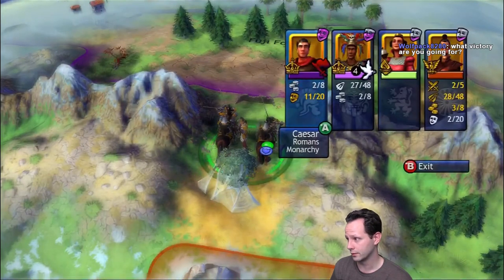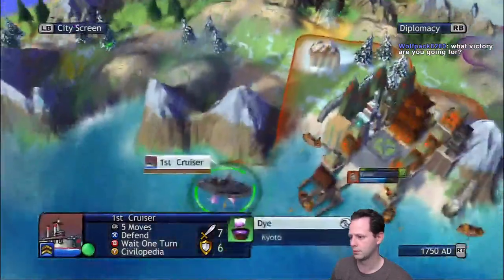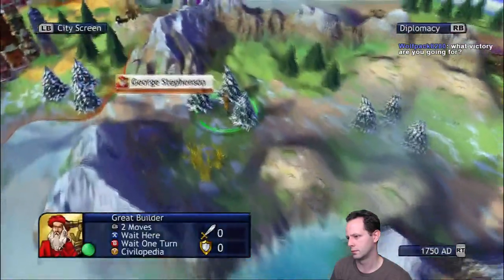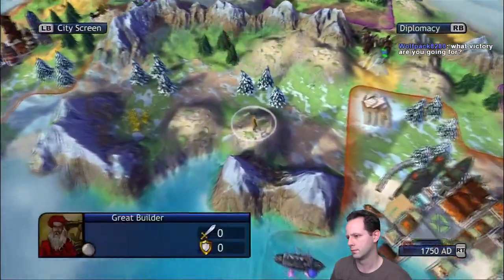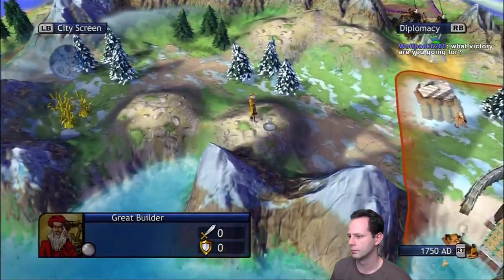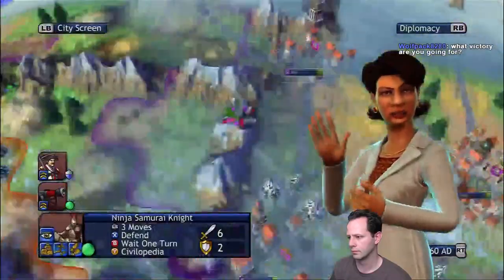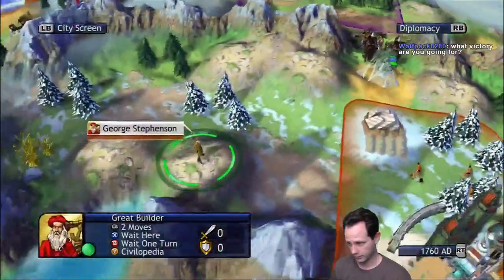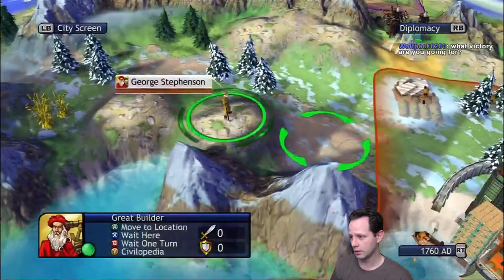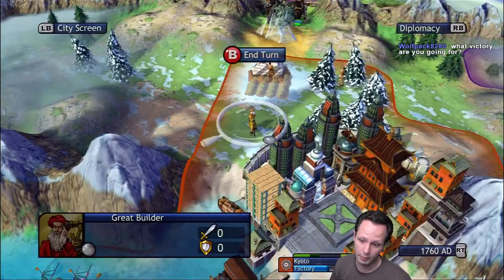Man, they got a lot of culture milestones. Sheesh. Right now I'm going for the let's not die victory. Any kind of victory would work. But probably economic.